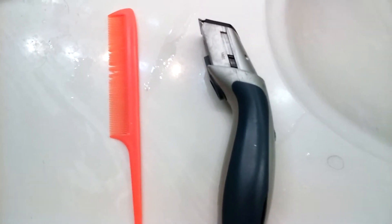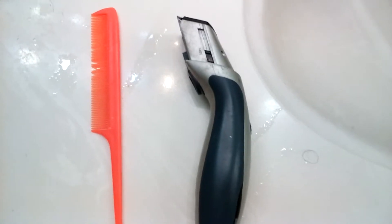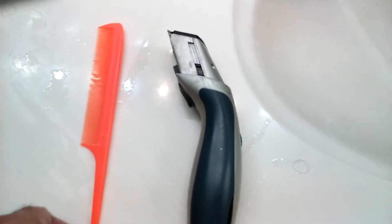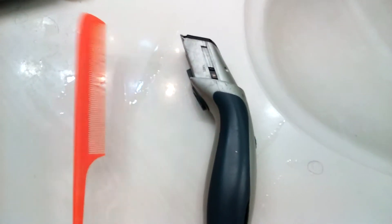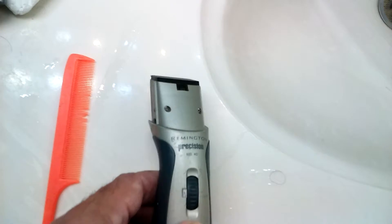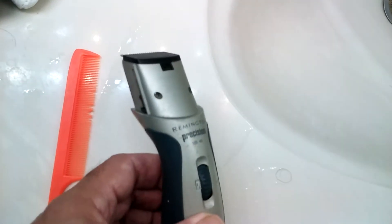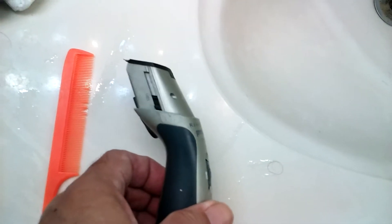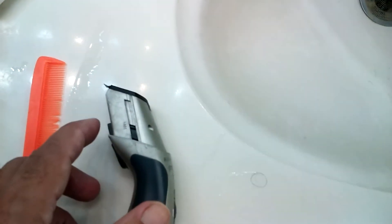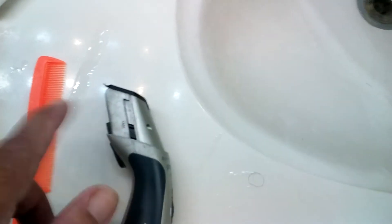Some of the people have been telling you what is the minimum you need for 21st century grooming as a man. This, a comb, and an electric groomer. I've had this one five years, and I keep it clean with an old toothbrush. This pops off and you brush all the whole area.